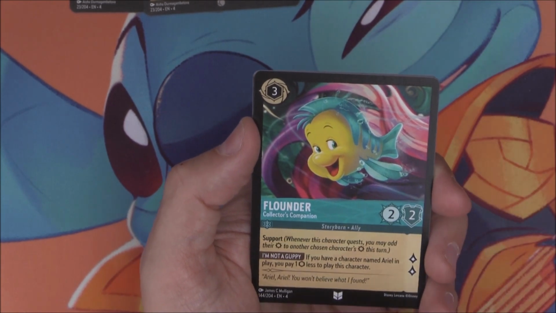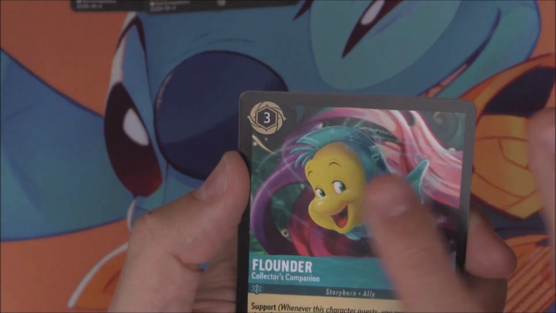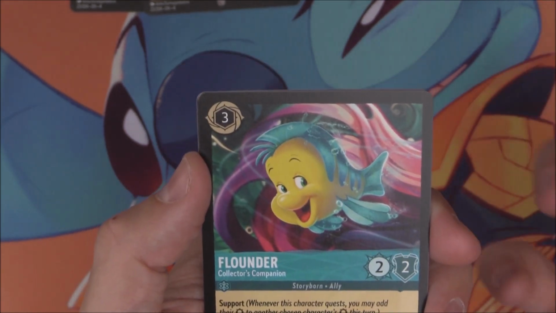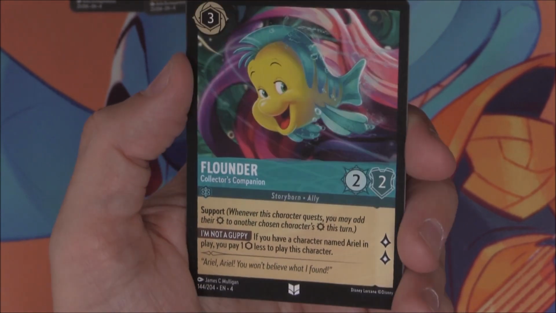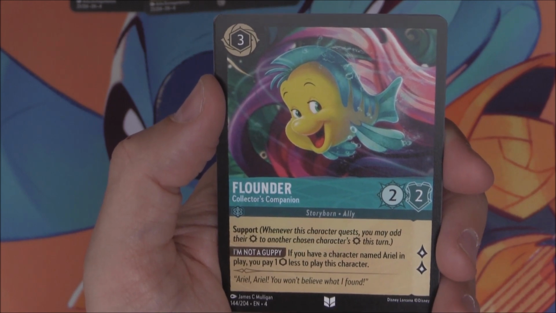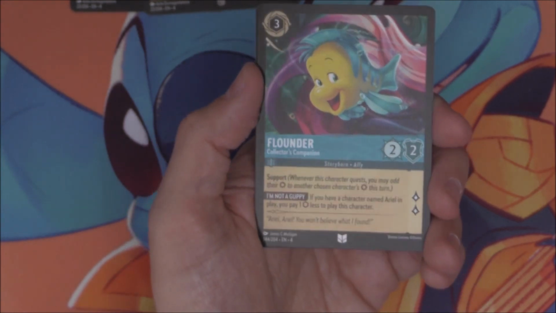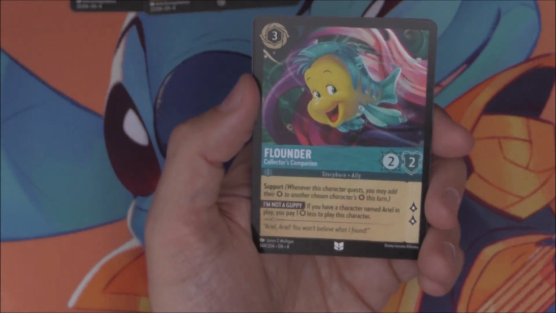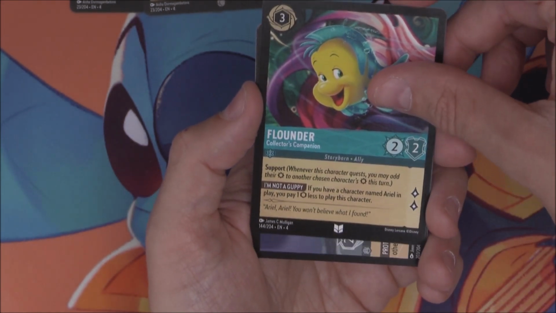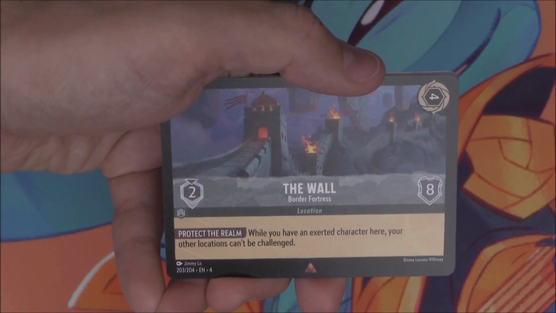I love this artwork. I love this artwork so much. Flounder. It's the fact that we've got a yellowy blue fish and then that sort of pinky hair going on there as well. Just really pops it out. Really love that one. Supports, I'm not a guppy. If you have a character named Ariel in play, you pay 1 less to play this character. Oh, that's not bad. So you can play it for 2 if Ariel is in play. Okay. And it is actually going to be lore for 2 as well. So, like it, like it. Flounder right there.